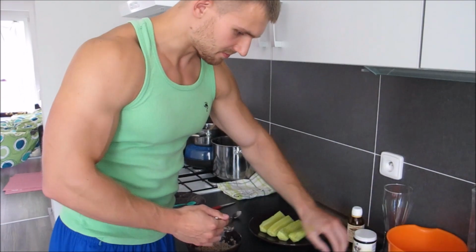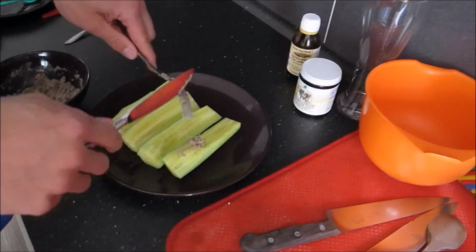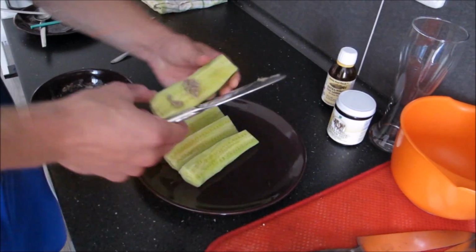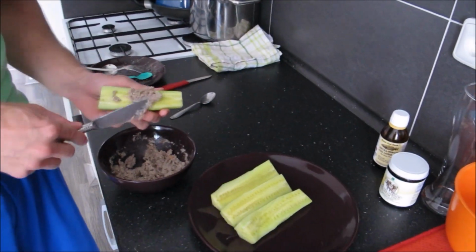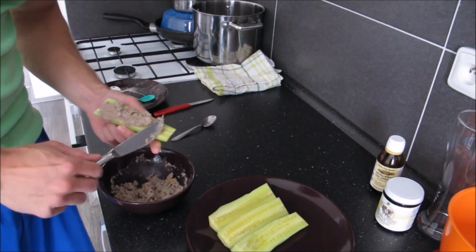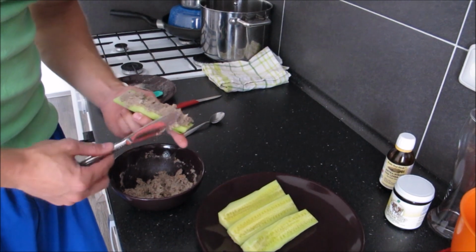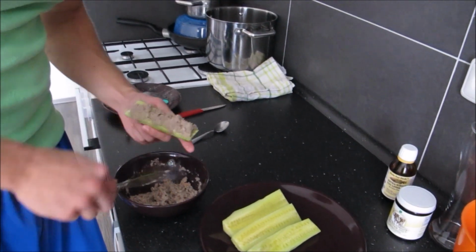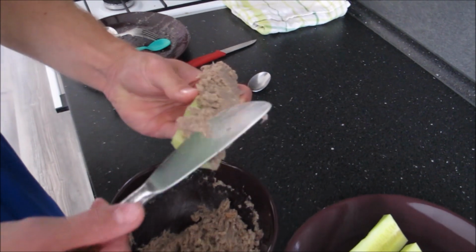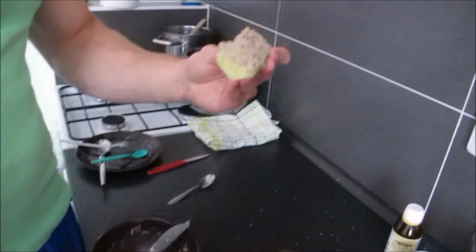This is more for the regular people who are used to combining things together, and you can just put it on your sliced cucumber and pretend that this cucumber is your bread. Okay? So don't use your rice cakes, don't use your whatever, but use this. It's much better. It will be really tasty, you will see. And it's the best replacement you can get in the regular store for your health and also for taste. Okay, so this way you will stay low carb, you will not have blood sugar fluctuations, and it's going to be a really perfect warrior snack for you.